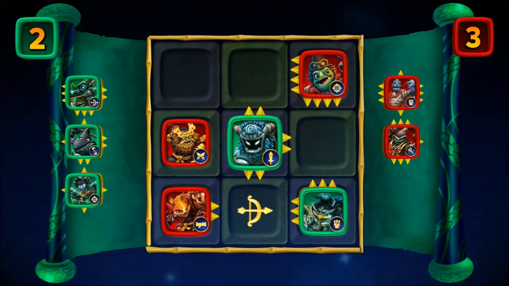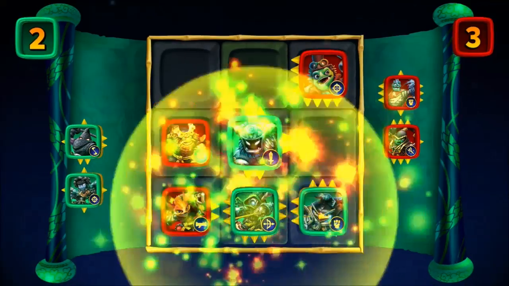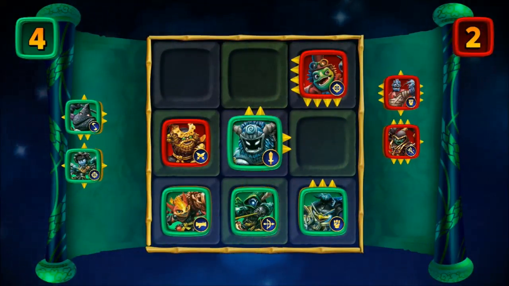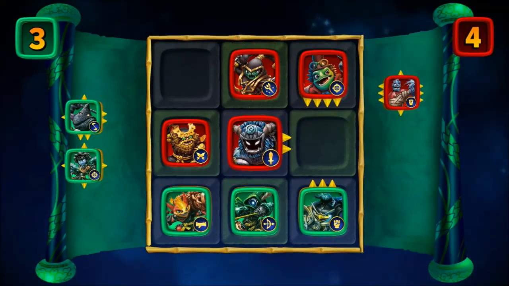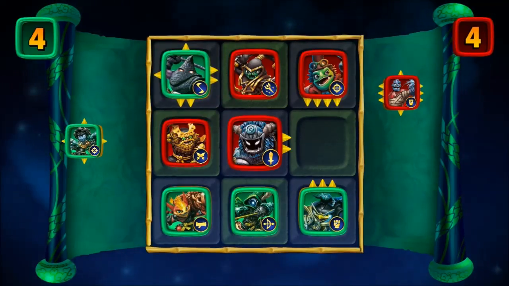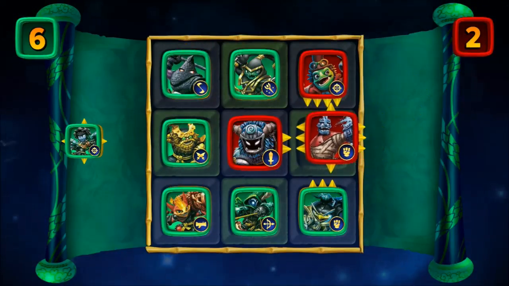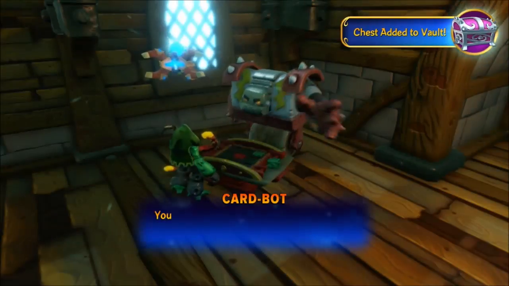Oh, here we go. Right, so what happens when I put a bowslinger on that bowslinger tile? Oh, it does something ultimate. Sweet. Oh, look at that. We can take both of them, if it allows. Yes, it does. Sweet.